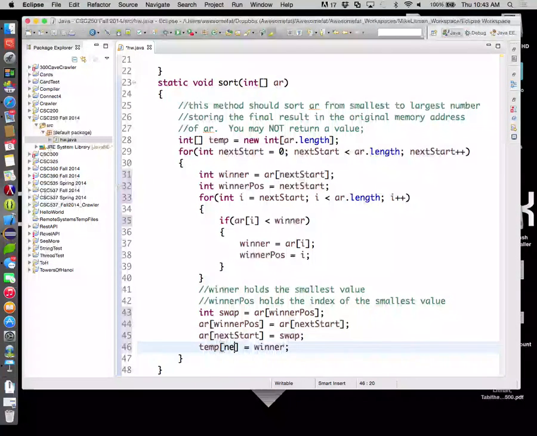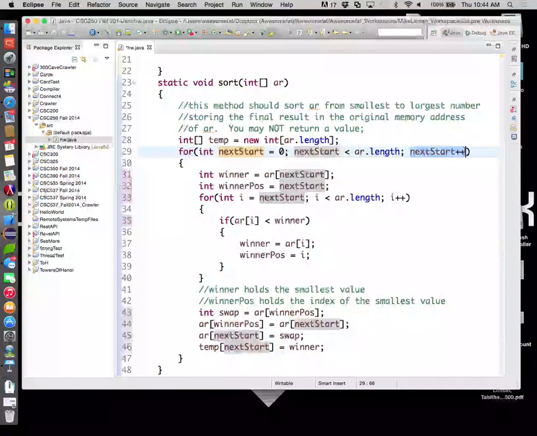Next thing that'll happen is next start goes up by 1, and our loop takes care of that for us. Make sense?